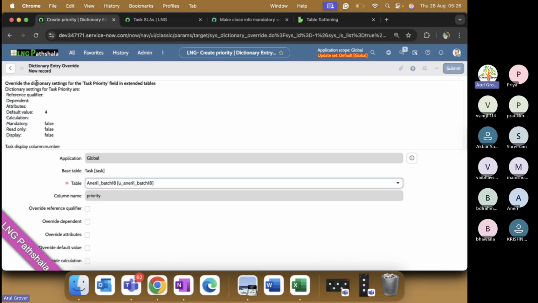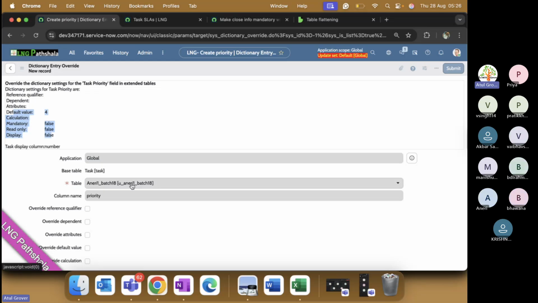It shows the current values. The base table is task. On which table do you want to make a change? Let's say Aneri is also using this field, and she wants to change the nature of this field only for her table.